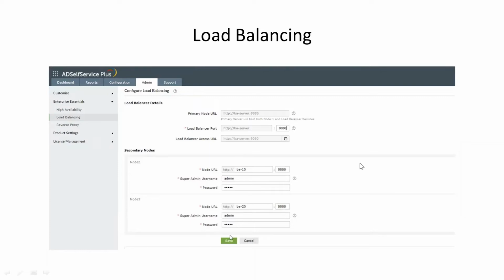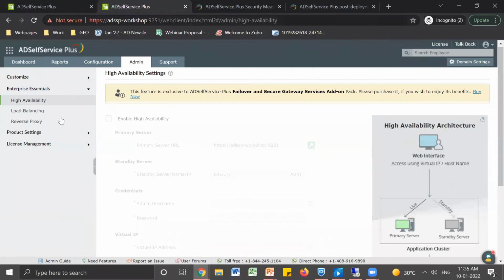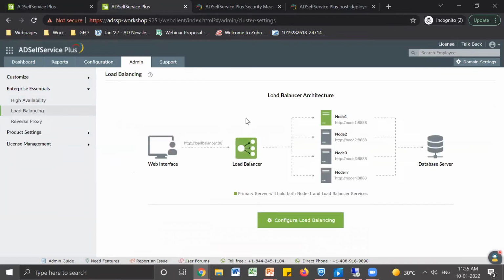And just for you to know how this works, the load balancer, which is your primary machine, your ADSelfService Plus primary server or the primary node, acts as a load balancer and redistributes the incoming traffic or the requests to the secondary nodes that you have configured right here. So the primary machine in our particular case, let's say ADSSP-workshop colon 9251, steps in to act as the load balancer, and the multiple nodes that we configure basically take in the volume of traffic.